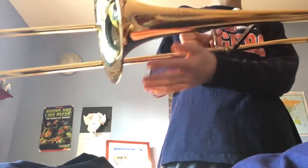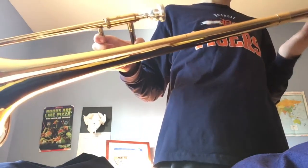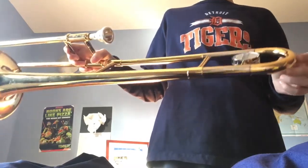Okay, so that's going to do it for mouthpiece buzzing. Now we're going to go on to the real thing, the trombone. Here's the bell, the slide, and the back part. The back part looks like this. So we are going to be playing our first song called Camptown Races by Stephen Collins Foster. It's a great warm-up.